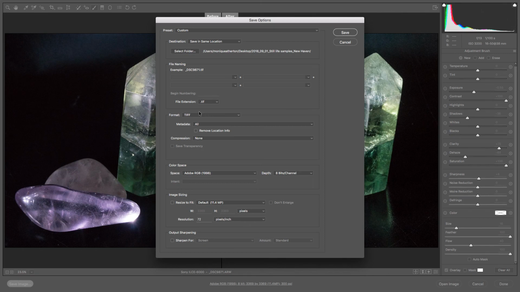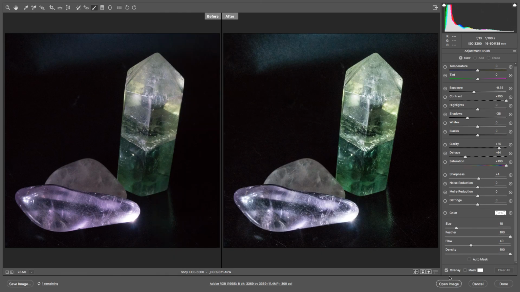And a TIFF is a really malleable file that is good to send to printers, and it's a little bit more information than a JPEG, but you can work on it and it won't get damaged like JPEGs do. So, no, just keep it at 72 for now. Just keep it all the same information, it's fine, and hit save, and then you can go back later and work on it at another time.